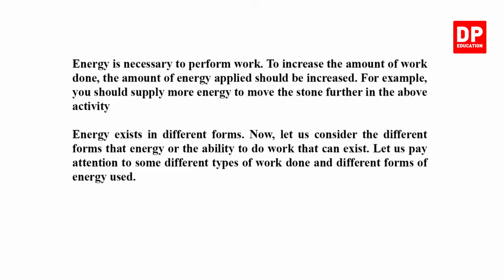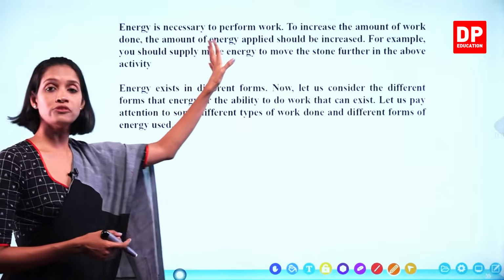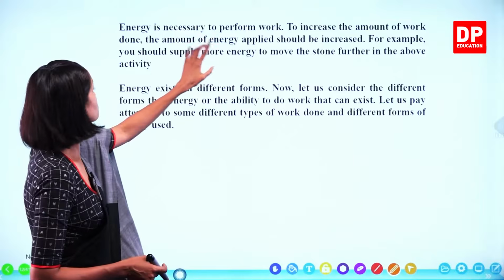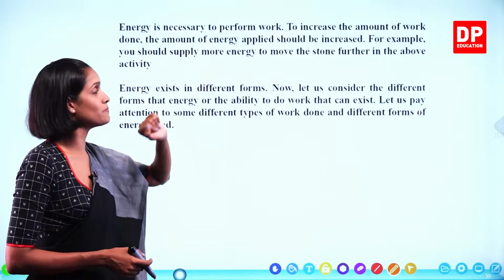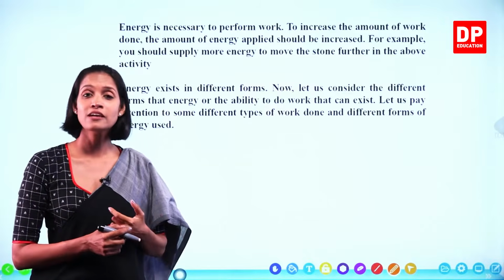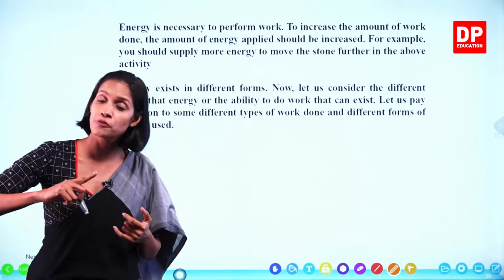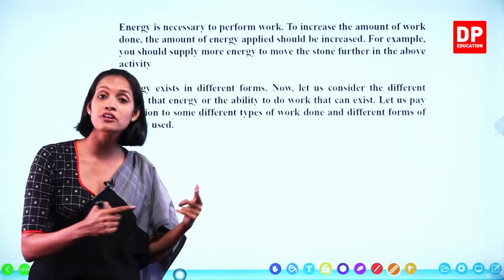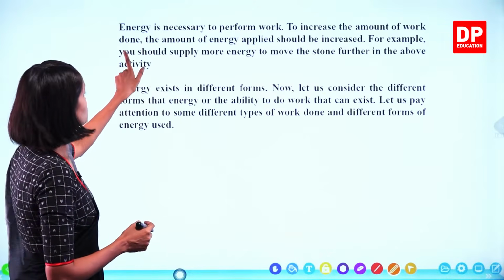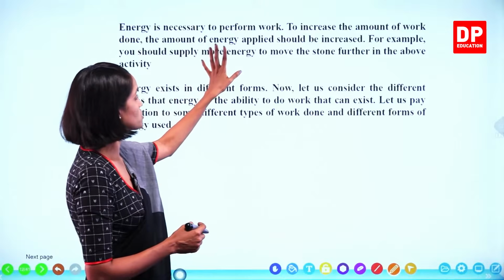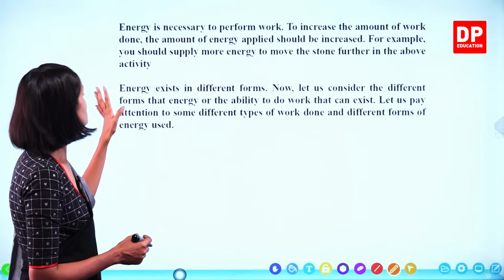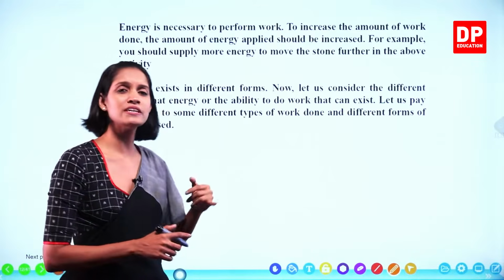Right. So here, energy is necessary to perform work. We can't do any work without energy. Okay? To increase the amount of work done, the amount of energy applied should be increased. So do you remember in the second activity we did, when we apply more energy, when we push it harder, it can move for a longer period of time. Right, children? So for example, you should supply more energy to move the stone further in the above activity. Right? So energy exists in different forms.